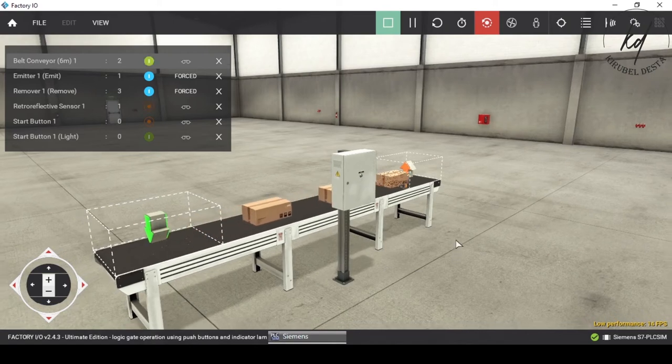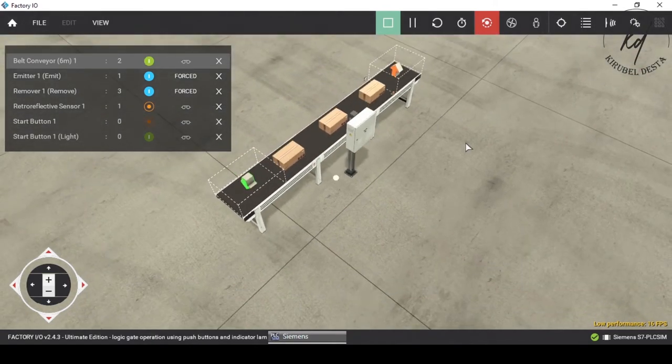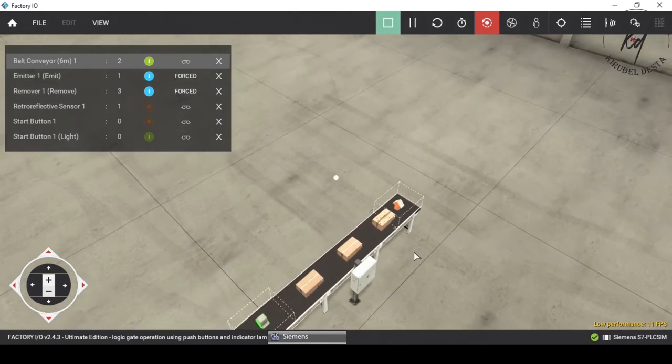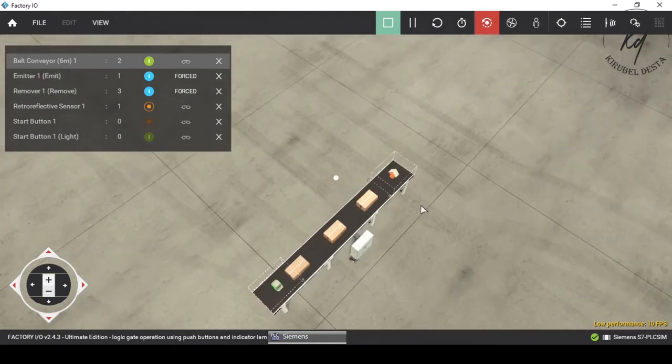Now the coil tag M0.0 becomes independent of the push button operation, but still it depends upon the M0.1 coil tag.